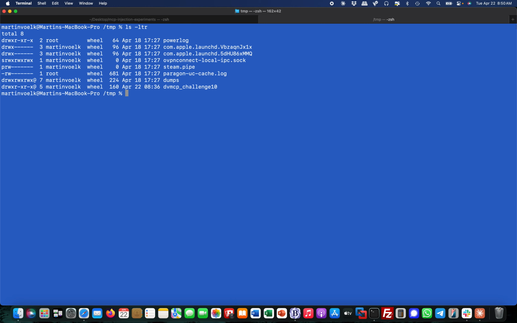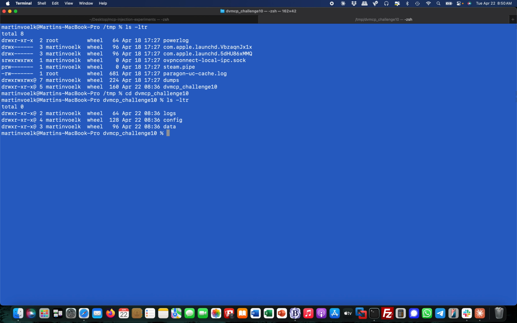Another thing I want to show you real quick is that when you fire this up, it creates a temporary folder called DB MCP challenge. If you go into that, this is where it creates the files, like logs and configs, and there's this token JSON and system conf and stuff like that. Your goal is to interact via the LLM, via Claude Desktop, and make it invoke tools and retrieve sensitive information and things like that, right?